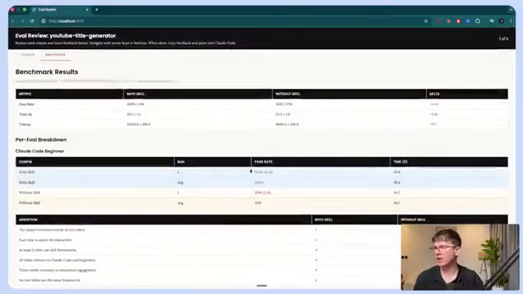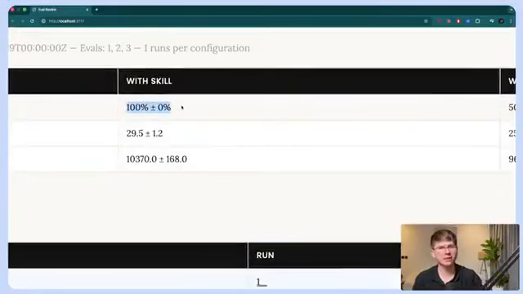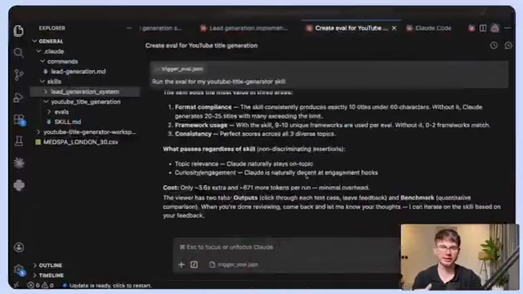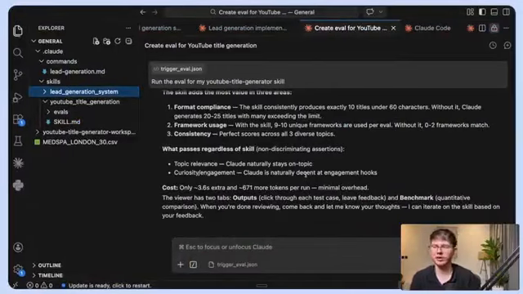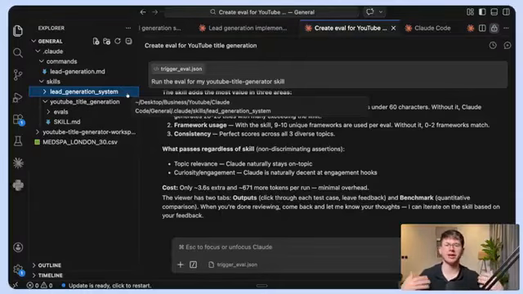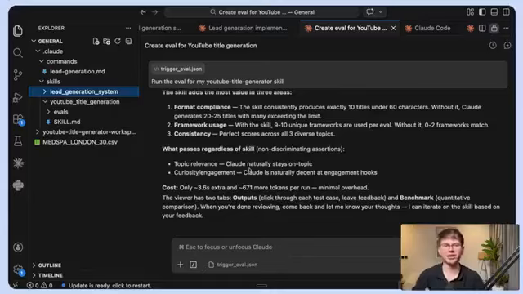And so at this point now, we have a 100% accuracy rate, but let's say we had 80%. So what we would do in this case, if it has 80% or anywhere less than 100, I can tell it, hey, it's missing X, Y, and Z. Can you improve the skill? It then improves the skill. It tells us, hey, it's done. And then we ask it to give us the evaluation again. And this is a whole repetitive loop that it does to make sure that these skills are self-improving.